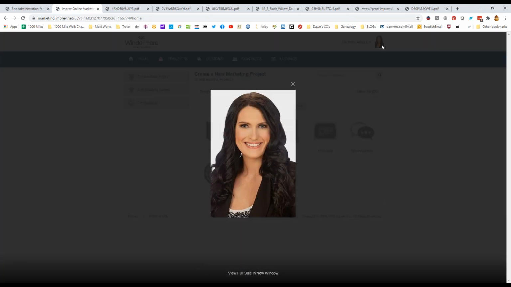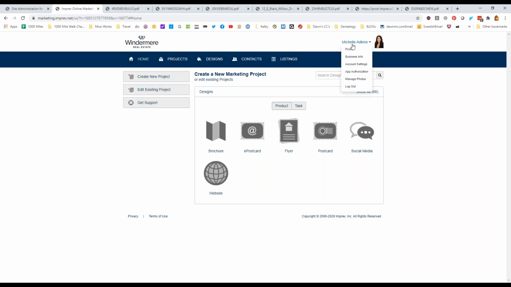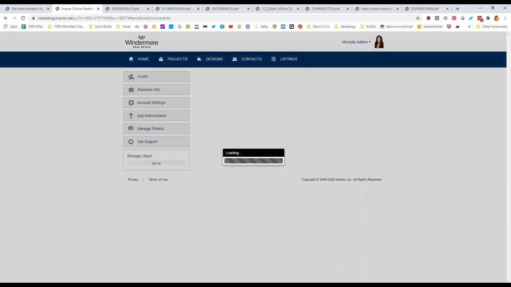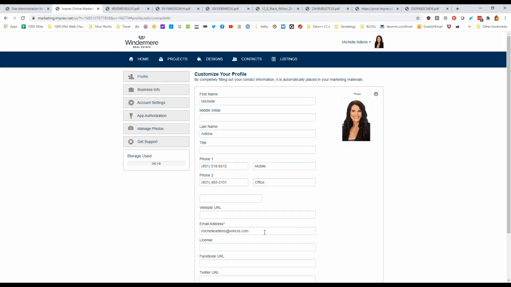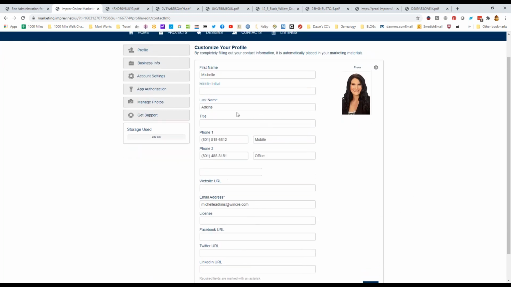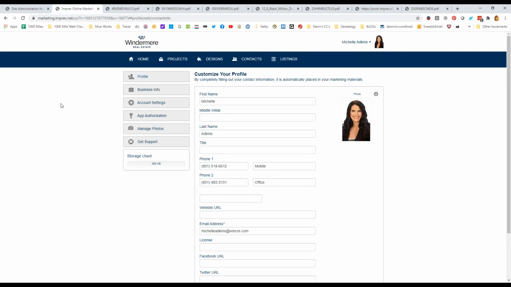So I believe we can click on profile. Oh, it's a lovely photograph there. Sorry about that. Let me go to profile here. And you can come in and edit to make sure that the profile itself actually indicates what it needs. There is a place where you can add title, and after the last name, you can add in any additional designation, and then that will be applied to all of your marketing materials. But I would recommend doing it in your profile so you don't have to remember to do it for each individual piece. Yes, that will definitely save some time and prevent you missing it.